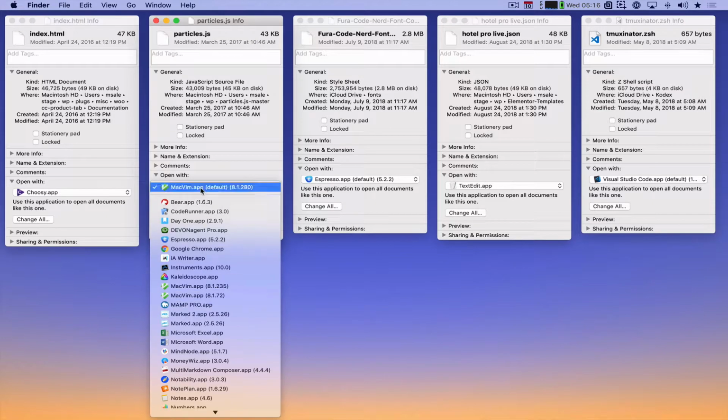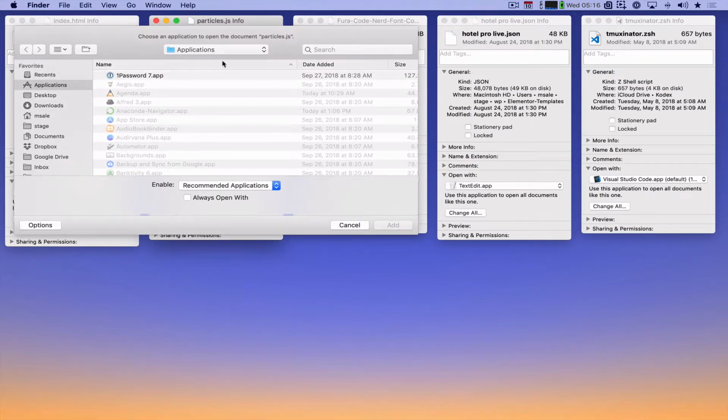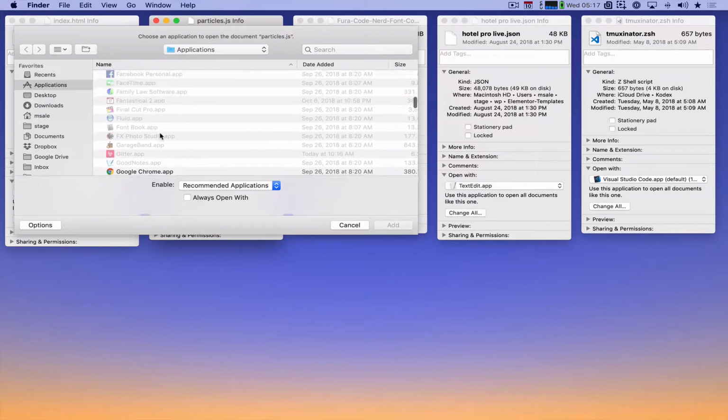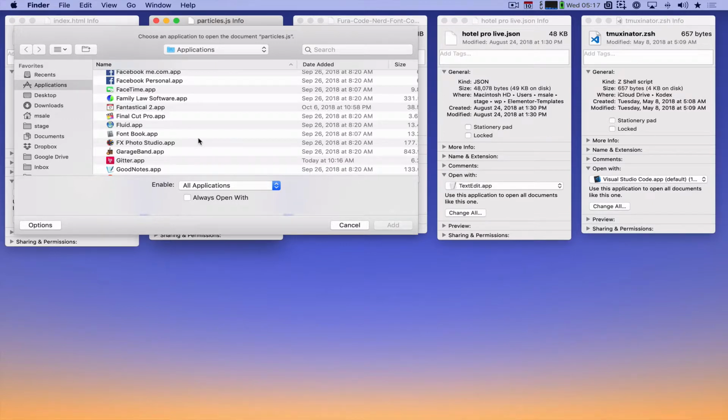To do that, I can select from the list here, and if it so happens that your new application shows up in here, wonderful. Chances are it's not, though, in which case you're going to need to go to Other. In Other, if you stuck it in Applications, it's going to be here. If this is grayed out, just change it from Recommended Applications to All Applications. Like I said, in my case, it's not there, but instead under my home directory and then in the bin folder.